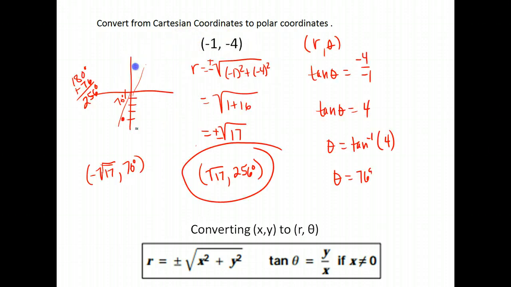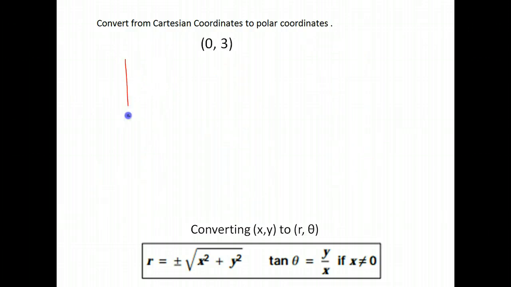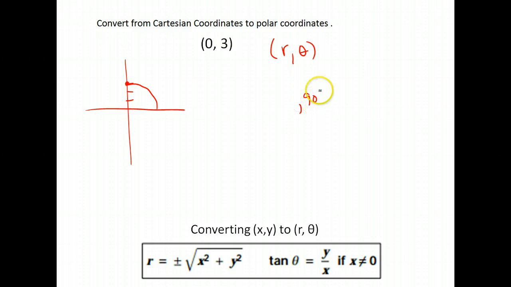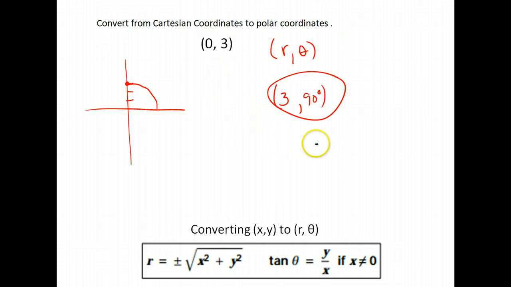Next, the point (0, 3). This one is a little easier to work with. If we plot this point, we go 0 in x and up 1, 2, 3 in y. In polar coordinates, r is our distance and θ is the angle. If we're at that point, we've opened up to 90°, so we know we have a 90° angle. And r — how far did we go at that angle? We want a distance of 3. You can still use the formula: tangent θ equals y over x, which gives 3 over 0, which is undefined.